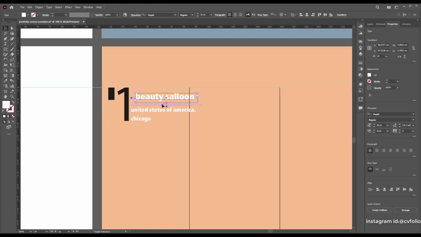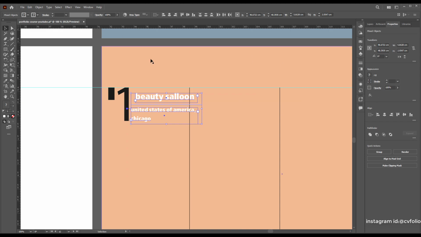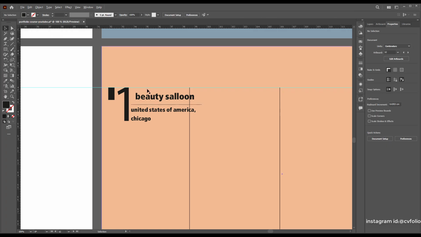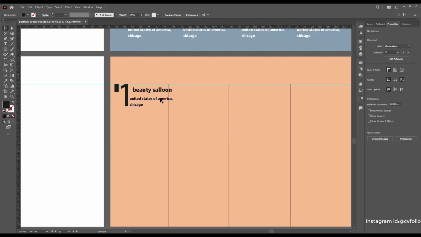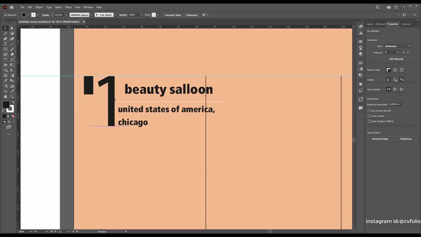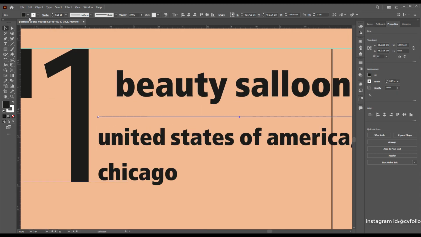I change the color to black. Alright. And now I want to reduce the size. Actually, for this line we don't need a fill color, so I disable that and I change this one to black.